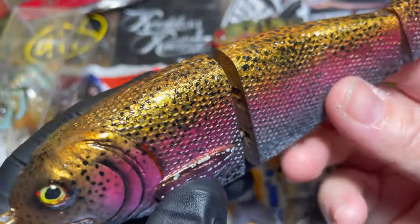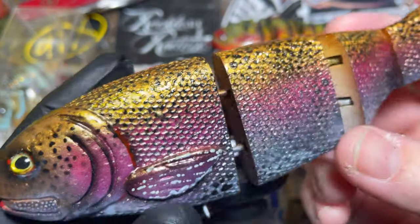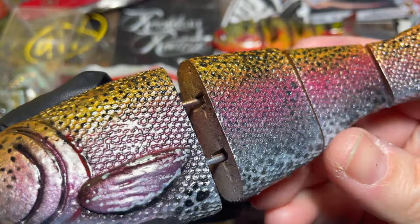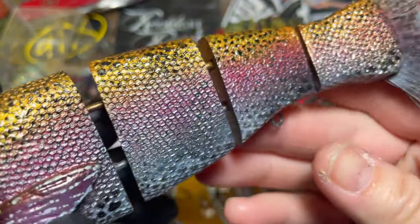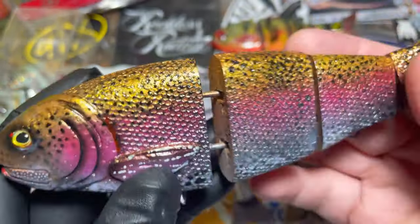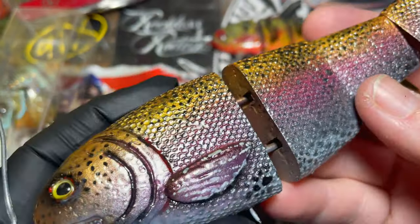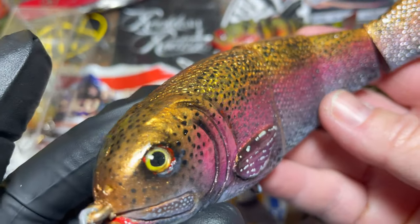It's a little tricky getting them on at times, but once you do a bunch of them, you get used to the form, the mold form. But he's got the scaling down pat on these baits, and they swim really well. I want to say that this is probably like 2.5-3 ounces, maybe a little heavier. I haven't weighed this, but I'm sure that's something that Mike could tell you.